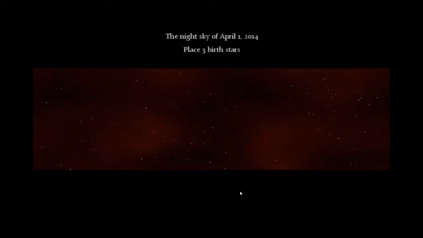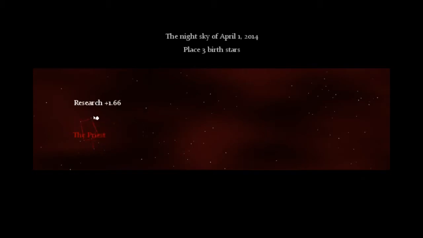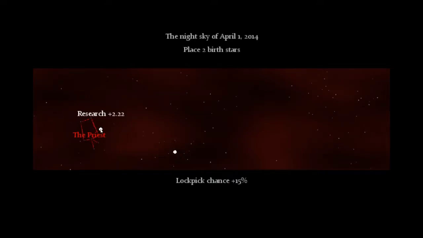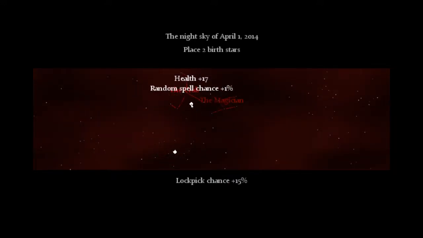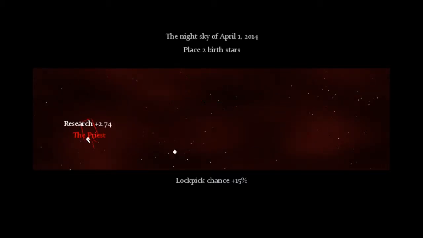Now, as you gain experience by playing the game, you unlock birth stars. What that means is anytime you start a new game with that character, since the stars are specific per character, you are able to place them in a skyline, which I believe is randomly chosen each time you play. And each constellation offers different effects, like the Thief lets you pick locks better, which I believe I'm going to put one there. You can fiddle with it to put them between different areas to get different effects.